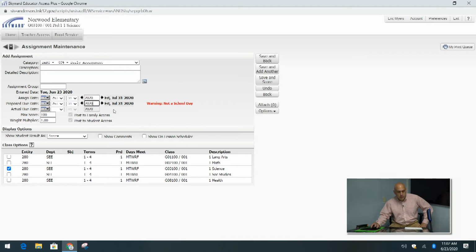But when you're in a normal school year, Skyward will default to the current date you're in, and it will allow you to make your assignments on that date. The only time this really matters is at the end of the 9 weeks period. After the 9 weeks ends, you, the teacher, will usually have 3 to 5 days, sometimes even up to a week and a half if it's near fall break, to get your grades in. At that point, when you enter assignments, you will need to make sure that the assignment date falls within the actual grading period in which you wish it to happen.